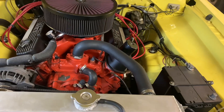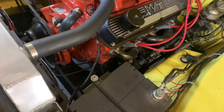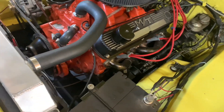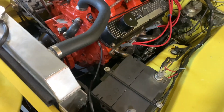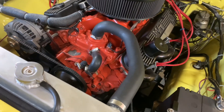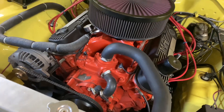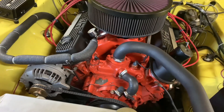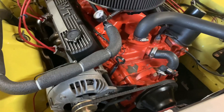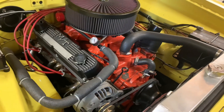For the engine, I'm just going to start at the bottom and work my way up. It has a stock oil pan and a Melling standard-volume oil pump — nothing special down there. It's got a windage tray; that's about the only trick thing about the oiling system. We cleaned up some of the oil passages, deburred everything, and made sure the drain-back holes were nice and smooth from the heads down to the lifter valley. The crankshaft is just a stock cast 360 crank, turned 0.010/0.010.